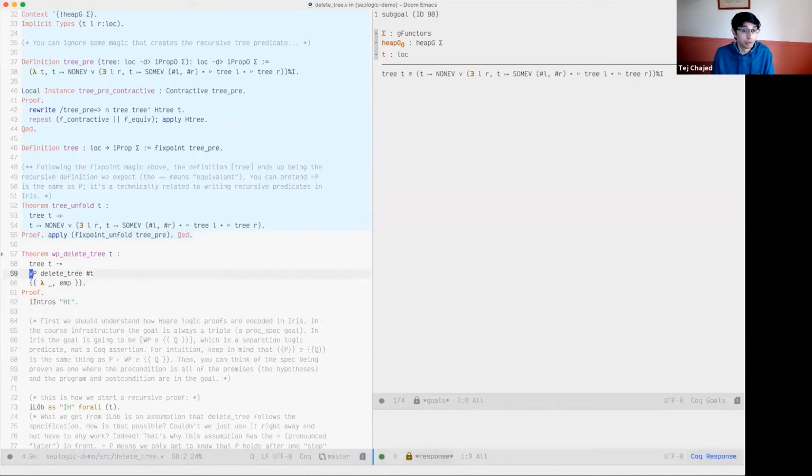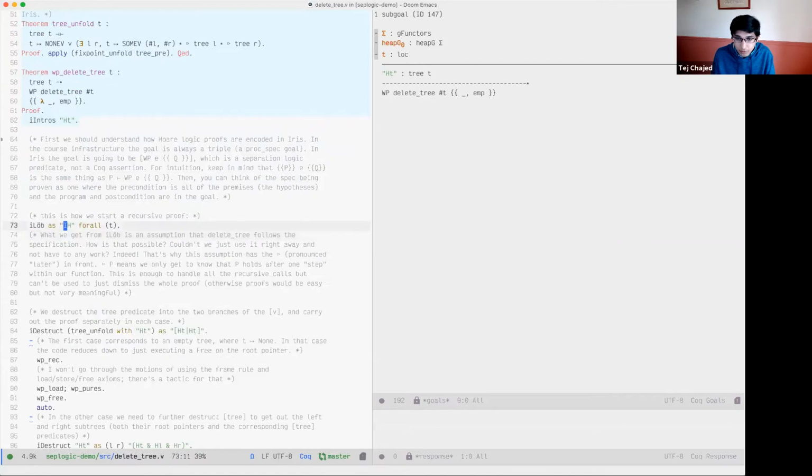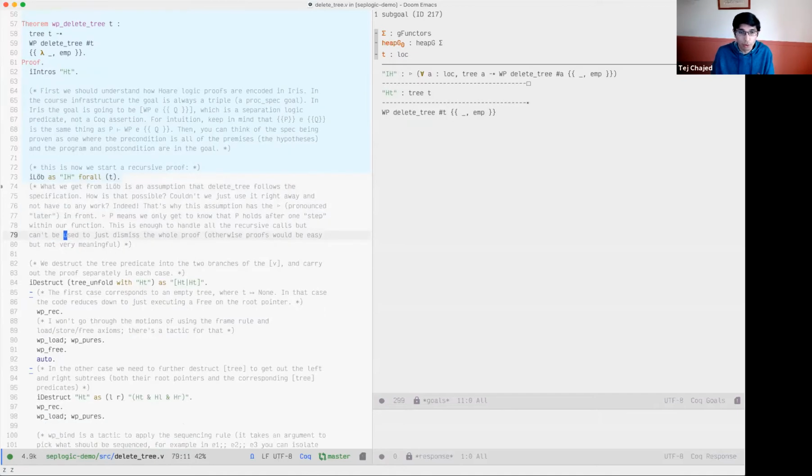Okay, so as I said, we're going to prove deletetree correct, and the way we're going to encode that is the precondition implies this WP. The specification only implies memory safety because we're not saying anything about the resulting heap, but we could do more sophisticated things in separation logic. So you can sort of ignore the actual tactics that I'm executing, these things starting with I, and just focus on the right-hand side, the proof goal that we're observing. So, as I said, this is the Coq context. This is what you're used to. And then this is the new fancy thing that Iris is giving us.